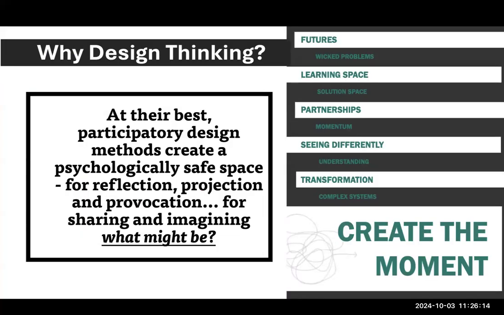So at their best, the value of design thinking here is it's really about creating a safe space for us to experiment, to share and connect, and to come up with some kind of innovative ideas or solutions that we might not have talked about before. So we need to create, and we'll talk in other modules about the importance of psychological safety and creating a space where people feel like it's safe for them to put their hand up and share their opinion, and it's safe for them to say, actually, this idea that we're going down, it's not going to work in this context, and this is why.